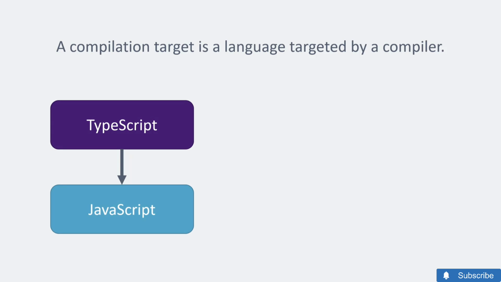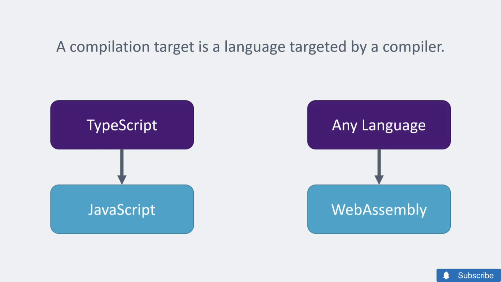If you're familiar with TypeScript, you may be familiar with this concept. To the dismay of many developers, TypeScript does not run in the browser. It has to be compiled from TypeScript to JavaScript. JavaScript can be considered a compilation target. It's the language targeted by the compiler. Similarly, WebAssembly is not meant to be written and read by humans. Instead, we can use our favorite programming language.